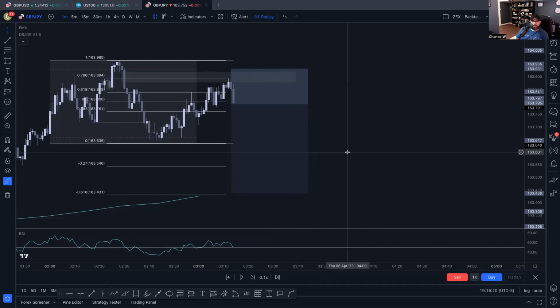I have no idea. The only thing that goes against my strategy as of right now is I haven't gotten a confirmation whether the market wants to go bullish or bearish. I usually wait for price to close below or above here to figure out what kind of trade I'm looking for, whether I'm looking for longs or buys. But this fib play was very pronounced, and so was this imbalance.